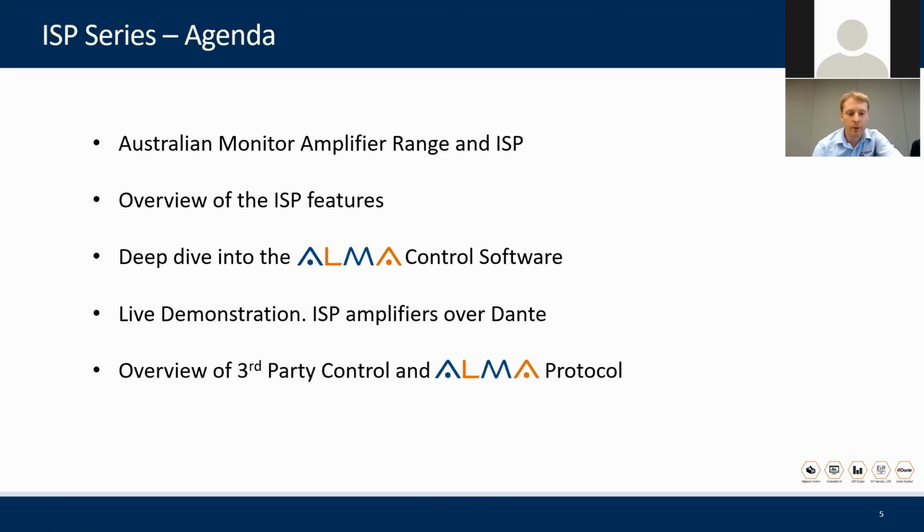We will then proceed to a live demonstration that involves an ISP series of power amplifiers, so 2 amplifiers with Dante modules inside the units, and we will go through the setup of those systems and stream some audio just so that you can see exactly how that is accomplished. And finally, we will be doing an overview of the third-party control and the Alma protocol. So that's basically the format of how you can send and control from third-party applications to the ISP power amplifiers.